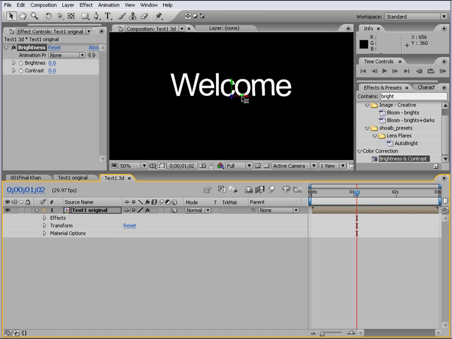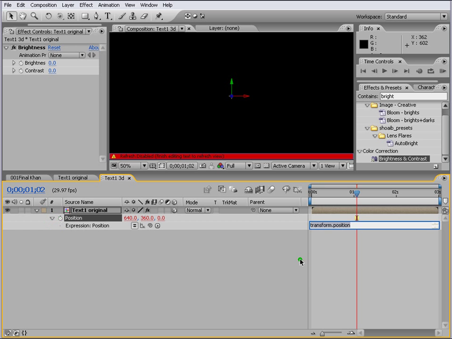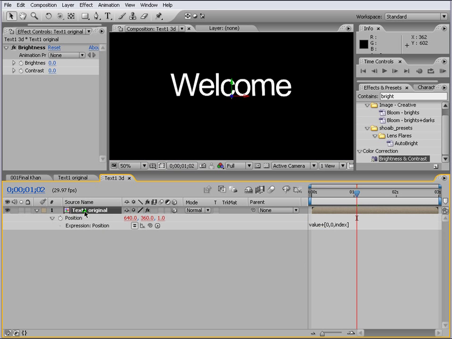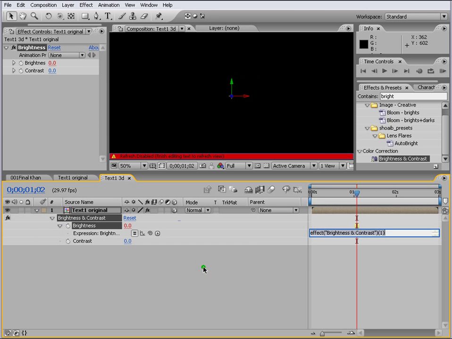Now we press P and Alt on the keyboard and click here in the position, and we'll write value plus [0, 0, index], and then we press E on the keyboard, and then we go in brightness, and we do the same thing, Alt and click, and we'll write a small expression here that says (index - 2) times -6.